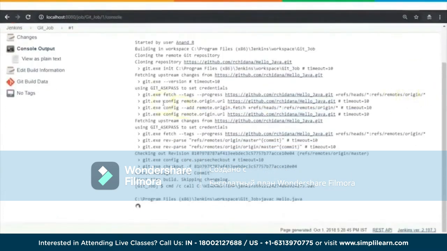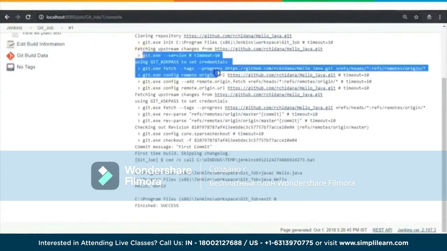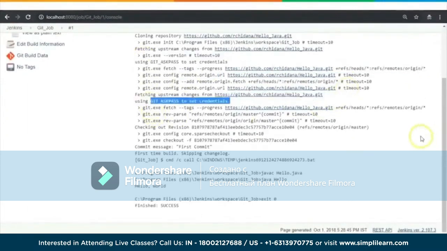Okay, if you see, it executes Git on your behalf. It goes out here, it provides my credentials, and it pulls all my repository, and by default, it will pull up the master branch that is there on my repository. And it builds this whole thing, javac hello.java, and it runs this project, java hello. And there you see, this is the output that is there.